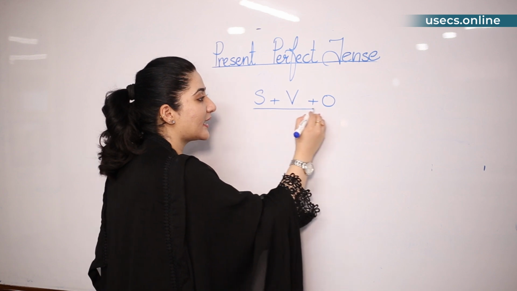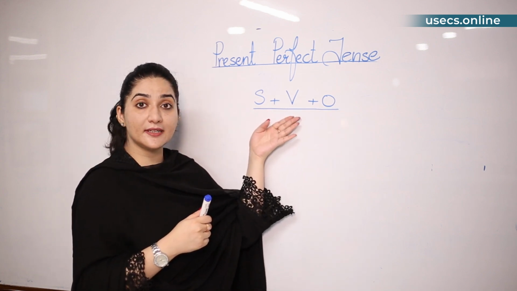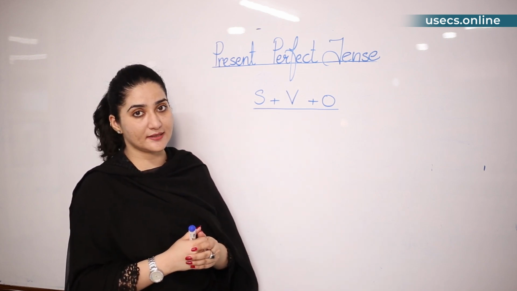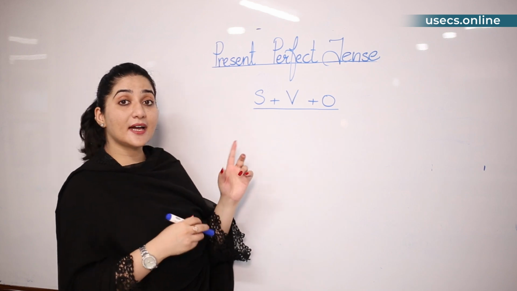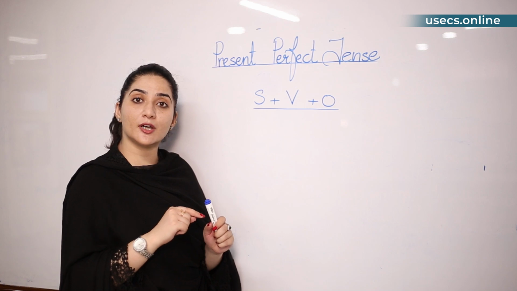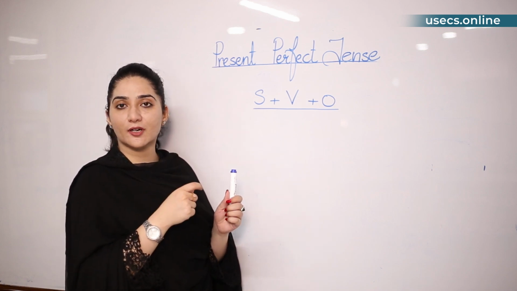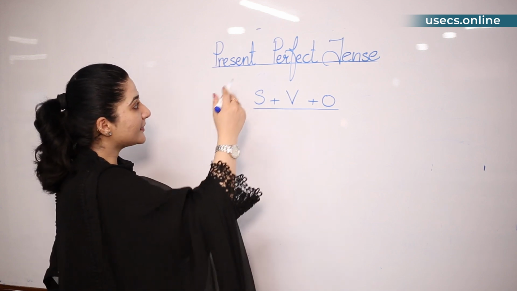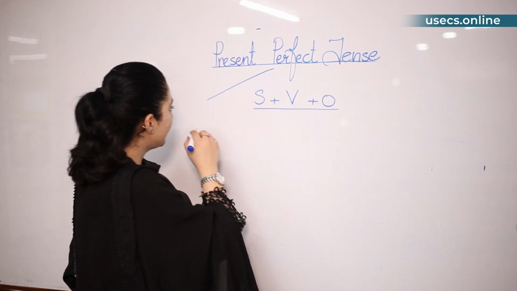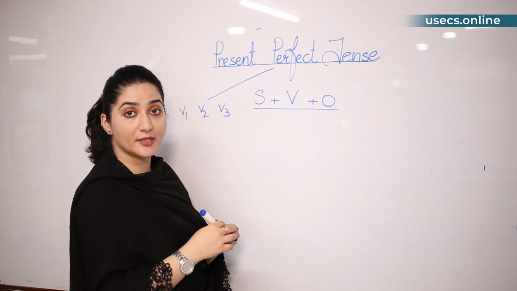For all the tenses I always focus on the sentence structure. अगर students को sentence structure clearly depict करना आता हो, बनाना आता हो, so it's very easy for them to make sentences. The few hacks that I always talk about in all of my tenses is you need to keep in mind the wise use of helping verb and the form of verb. All the game of a tense revolves around a helping verb and the use of verb. For the perfect tense, one thing that I want all of you to remember, we have three forms of verb. First form, second form and third form. At times we call them comparative and superlative degree.